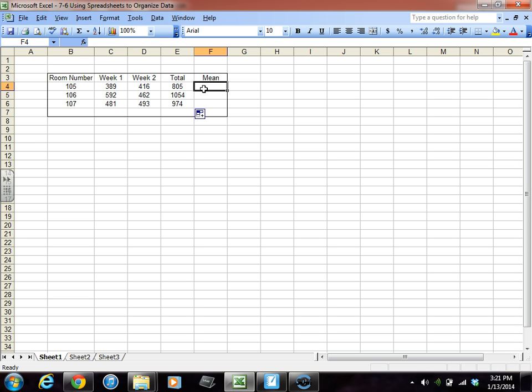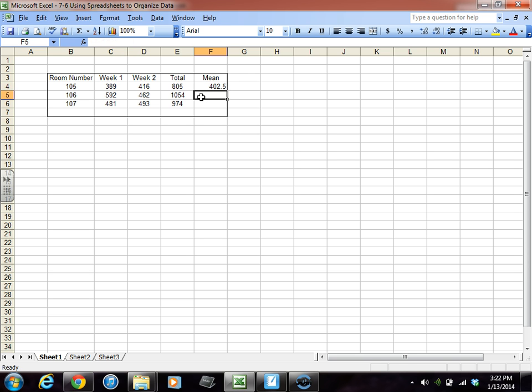So the mean, I want to find the average number of cans for room 105. So let's go back here, and we are going to type in, once again, equals, that tells us to do something, parentheses, then it's going to be C4 plus D4 parentheses. There we go. So once again, that tells it to do it first. Then I'm going to hit the slash 2, because remember there's 2 terms. So I'm going to add those together and then divide them by 2. I hit enter, and look at that. I have the average number of cans for this one.